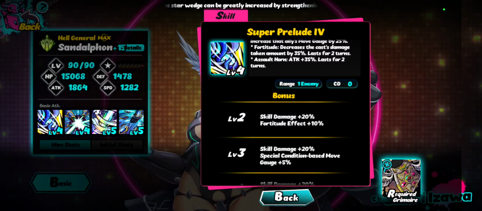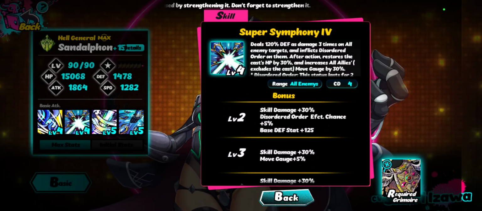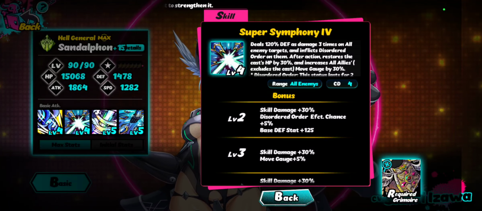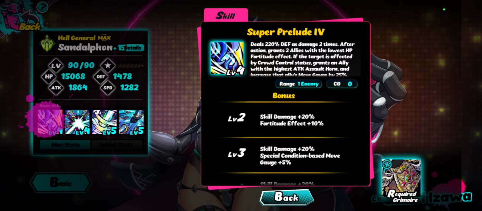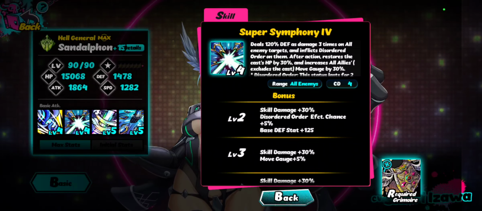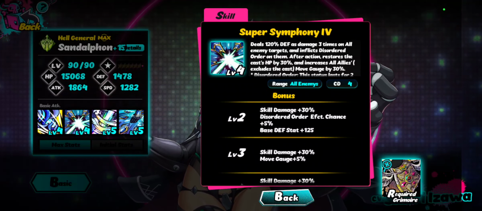That's pretty good. I like that. Oh, she beefy, bro. She really beefy. Super Symphony. Deals 120% defense. And what does this do? One target. Okay. Deals 120% defense as damage 3 times on all enemy targets.